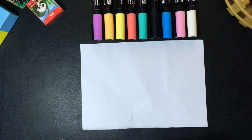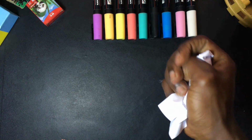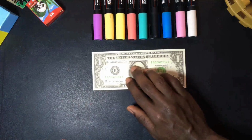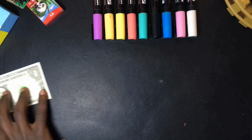Drawing Dogday, but I'm not going to use paper because I have a paper I like. So this is also a type of paper. If it happens, I'm not allergic to it.